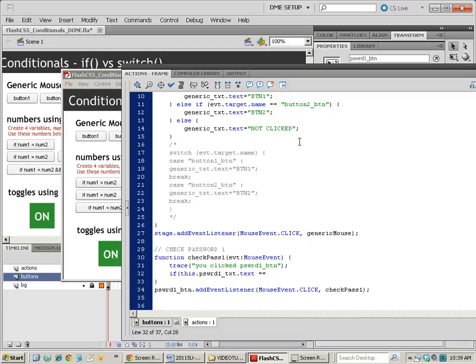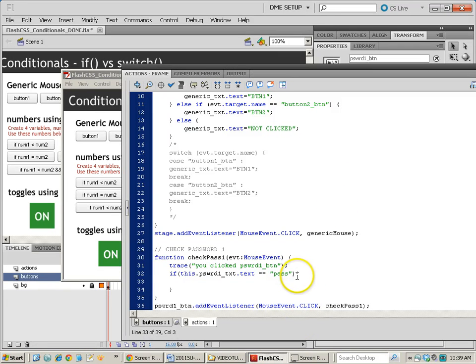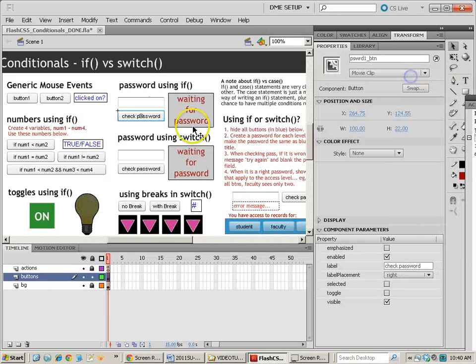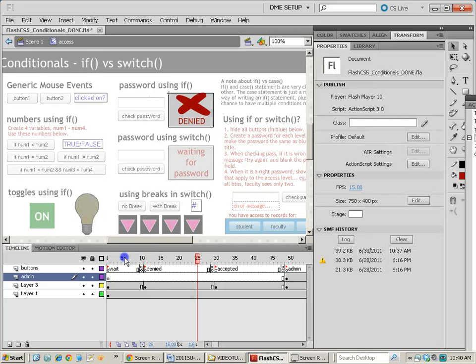If it equals something such as pass, then we'll be able to run our next thing. So we need the end of our parenthesis, beginning of a curly bracket, and now we'll put in what object we need to jump to the next thing. So we're going to make this thing go to accepted if it is correct.